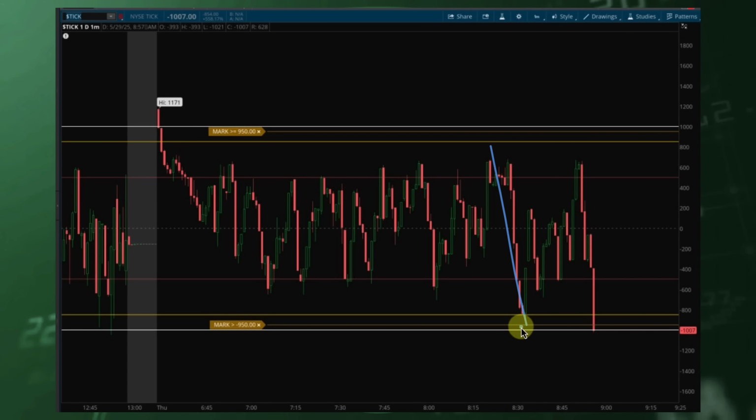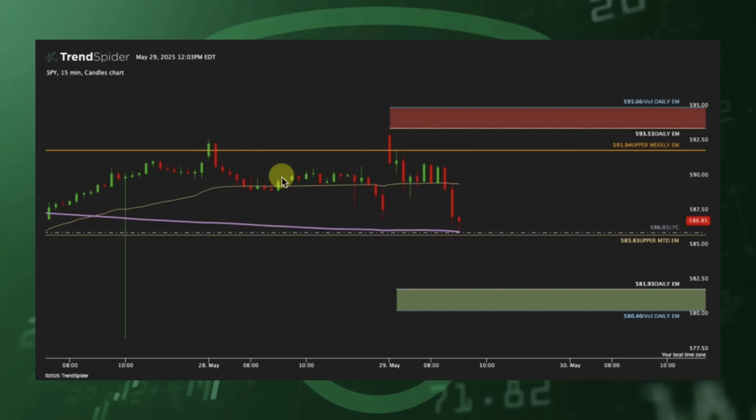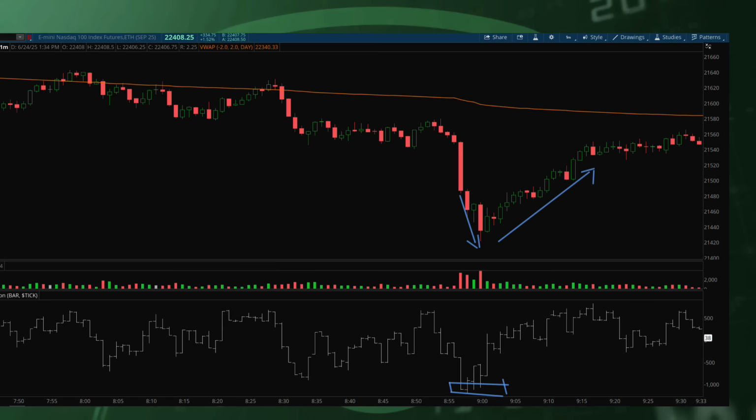Okay, not only do we get volatility here, volatility is waking back up. And as the market was getting these minus 1,000 readings down here, I always keep an eye on some other charts, right? Here's the SPY at that same exact time. You could see going into 9 o'clock, where were we pulling into, right? We were pulling into last year's closing price and back to that 5D DMA. You could see the market sold off pretty hard and so forth. And that opened up the door for a nice execution.